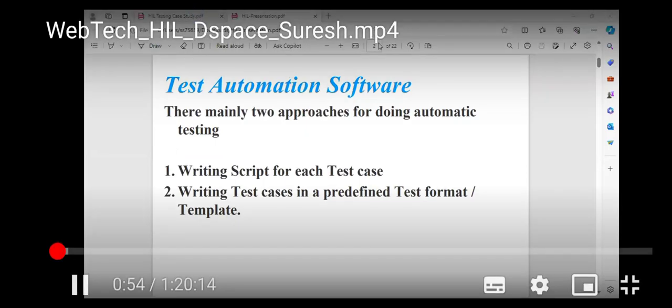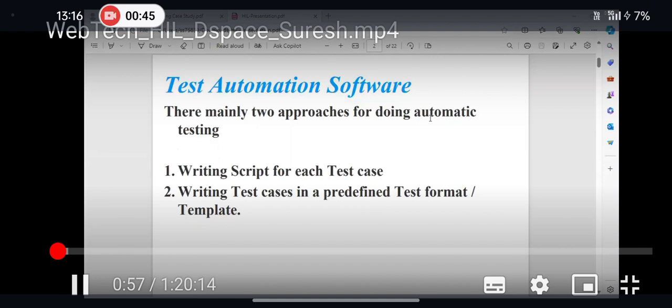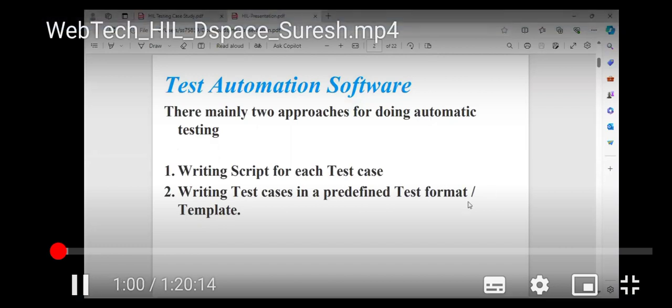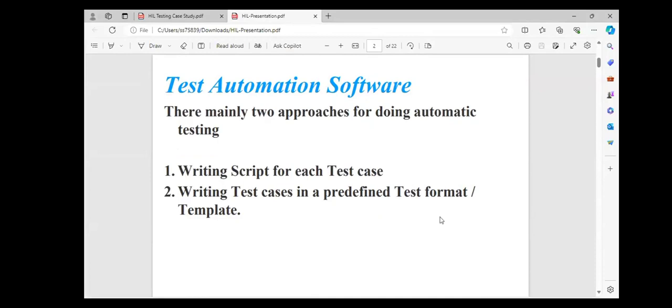Okay, so previously you learned about manual testing and automation testing, right? What is manual and automation? Anybody can answer? Manual testing means we have to do it manually. For automation, we use some tools to do the testing. Manually, how can we do that? By following the software development life cycle and testing life cycle based on the requirement.